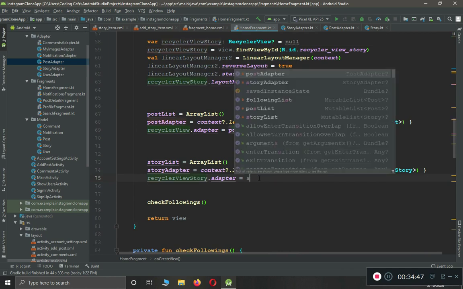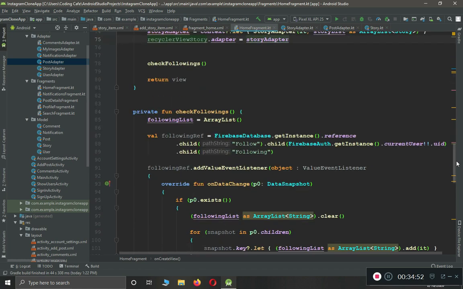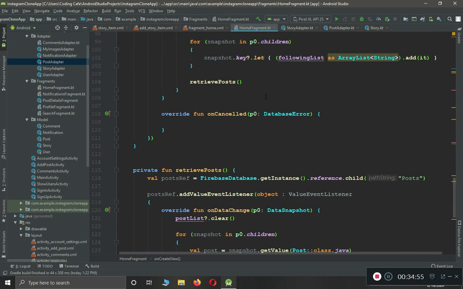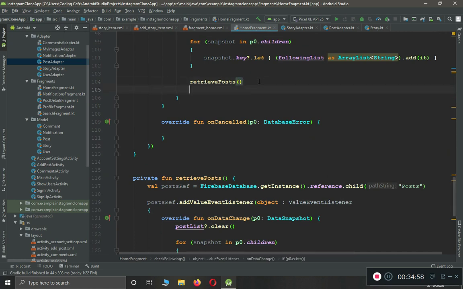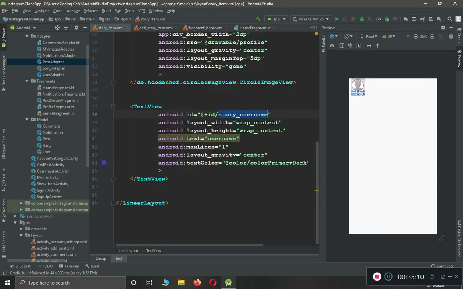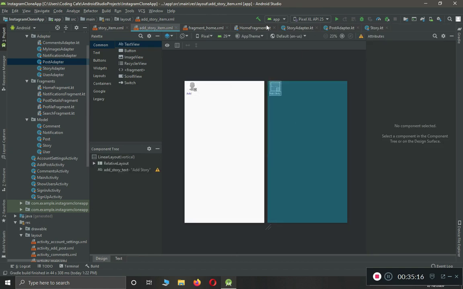Now here we have to create a function, and as I told you, we have not yet uploaded any story, but we are going to add a story. Create a function in which we will retrieve the stories from the database. Because if you do not add that function in this tutorial, then we will not get these layouts. Okay, only this layout for now, as you know, on our story, I mean home page. So we have to add that code now.